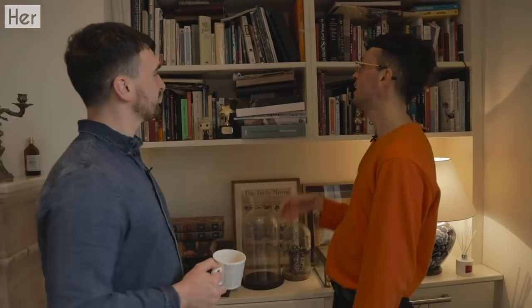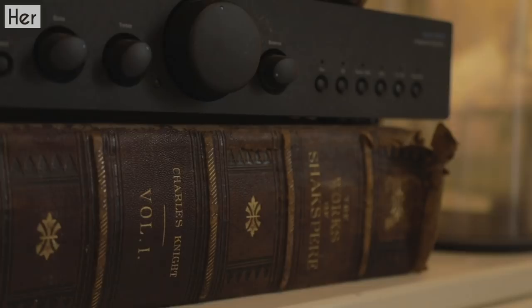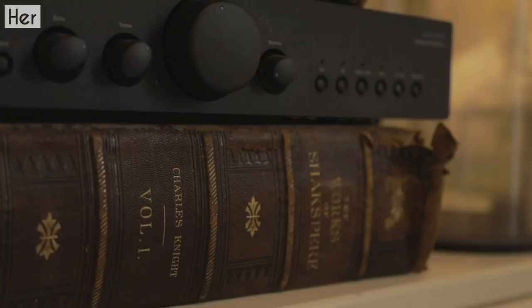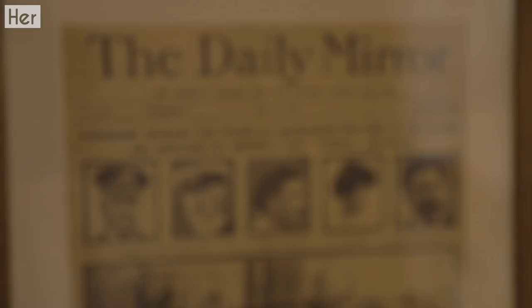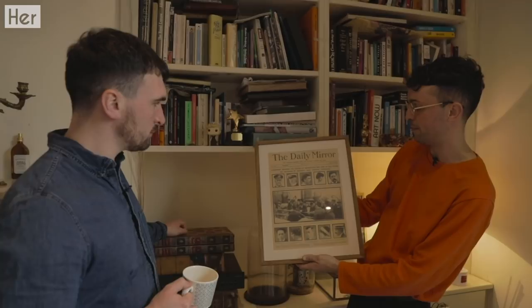Loads of travel books. And as you can see around the house, there's loads of antiquey bits and bobs because my dad used to clear out houses when I was a kid. So I used to go with him and get all these — like this is a big Shakespeare book here. And this is interesting — this is a newspaper I found when I was clearing out a house with my dad, a few days after the Titanic sank. So that's from 1912.